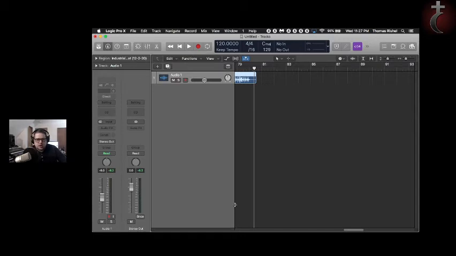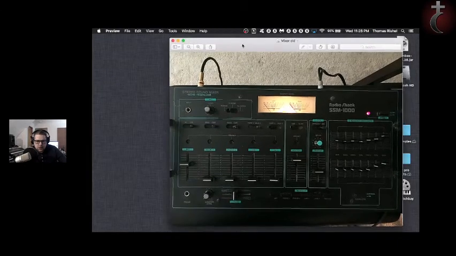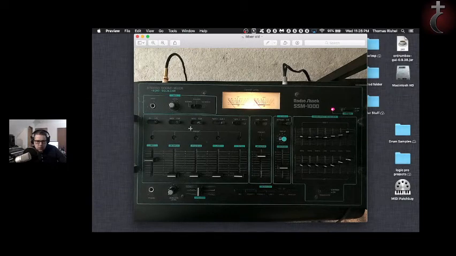Another thing that I've been doing recently is playing around with an old mixer that is actually the mixer. This is it right here. The mixer that I recorded my very first couple albums on. So what I used to do is I used to run like a microphone into here, some keyboards, and then it would go out to a mini disc recorder, and it was all recorded live. So this is what we used, and this mixer, I will say, it's not the greatest mixer in the world.